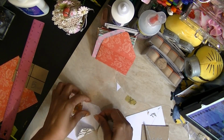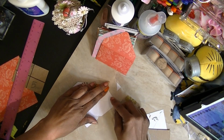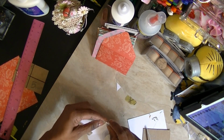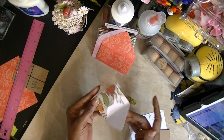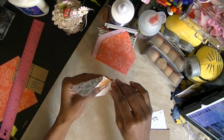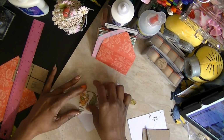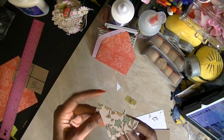So I'm using this. Okay, so what I'm going to do is, on the piece that I cut that little piece off, I'm going to put a piece of tape there and a piece of tape there. Okay, just like that. Okay, and there's your envelope. I'm going to go ahead and take this piece off, and I'm using score tape, some kind, I don't know. I think it is Exact. And there's your envelope.